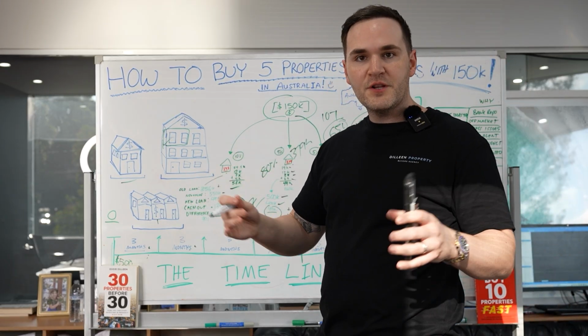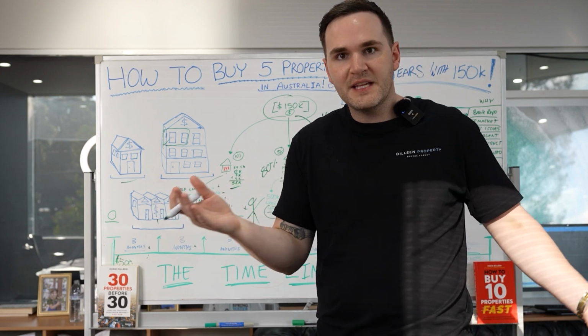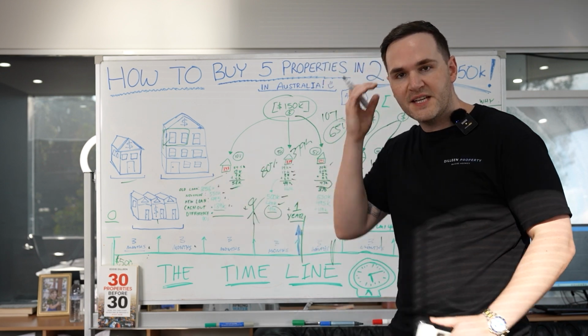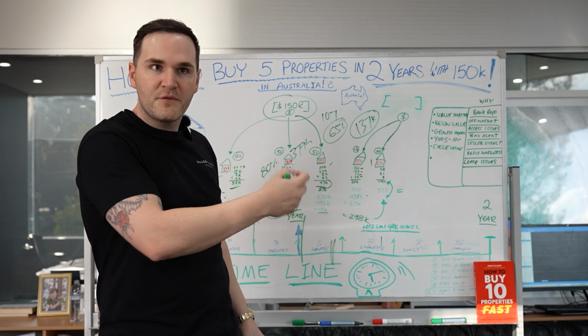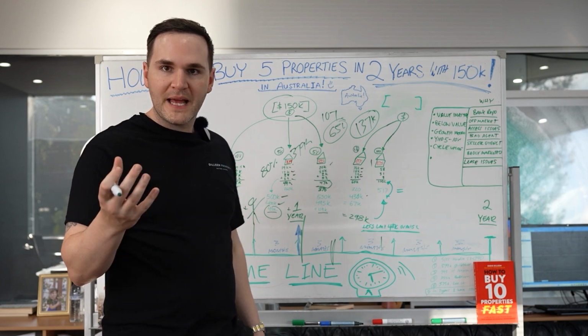And let's say we're only about 18 months in. For those of you out there, you can buy property in rapid succession. Like I've bought 10 properties literally in the same week myself. In the last 6 months, I've bought roughly about 40 properties just myself. I've seen clients buy 5 properties within 2 to 3 months as an example. And we've got about 4 months left to spare. So let's just say for the next 3 to 4 months, we go back and we try to get more equity out of the properties.